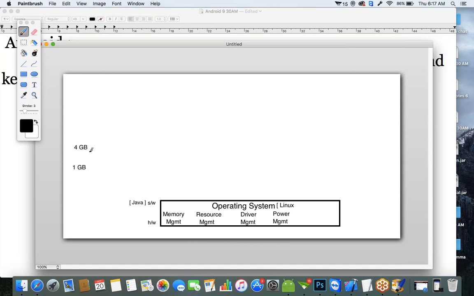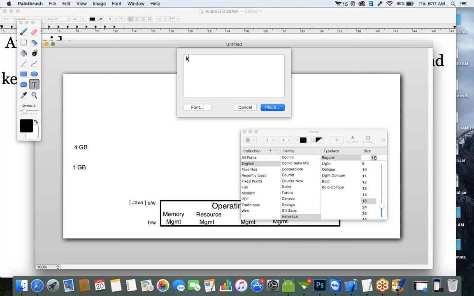For example, by default the Linux operating system provides some drivers for printers. We don't require them because the user will not connect a printer to a mobile. A lot of responsibilities are not required in the case of mobile. We require only a few operations from the Linux operating system, not the entire Linux. So the technical term here is kernel. There is a term called kernel.